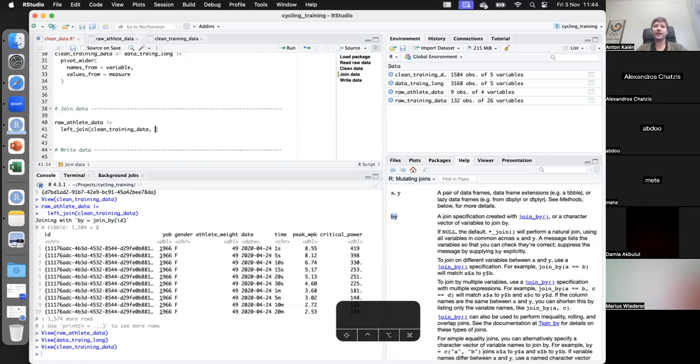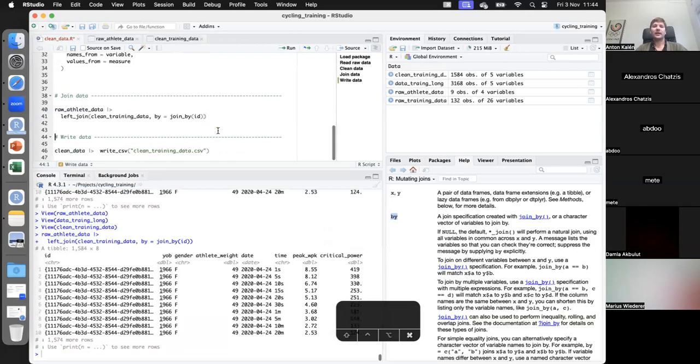So it's better to actually write out by equals join by ID. And now if we run this, since we're explicit, we put it in the argument, we don't get the text about it because it doesn't have to guess anymore. So this is how we join.